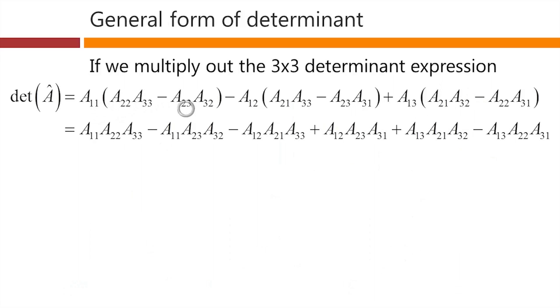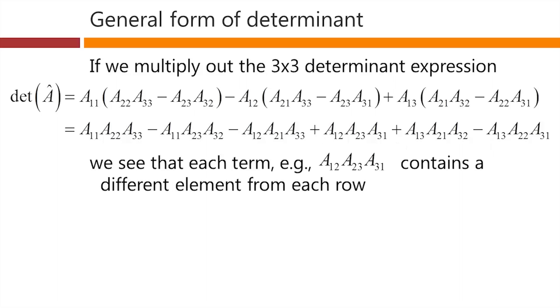If we take the expression we just were looking at and wrote it out in one line, and then multiplied out all of the terms in the brackets, we would see the following. We would see a collection of terms, each with 3 elements multiplied together, some with minus signs and some with positive signs. Here's another minus sign.